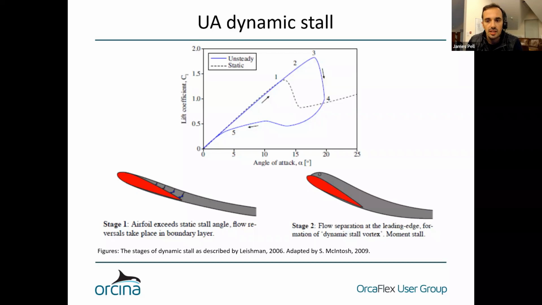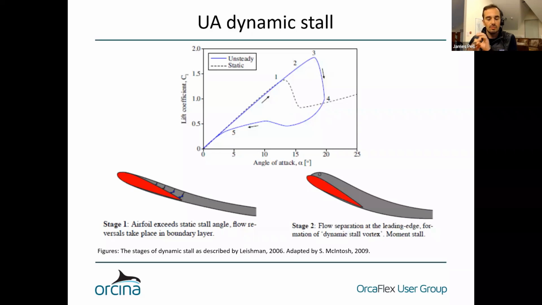If you can see that plot there, that's a plot of lift coefficient versus angle of attack. And at some point, if you keep increasing the angle of attack, you get to a point where that doesn't produce any further lift. That's the static stall angle, and you can see that there. That's the static lift coefficients plotted in the black dashed line. It's quite faint, but you should hopefully be able to see around 13 degrees a drop off in lift. And physically what's happening in a static stall is you're increasing the angle of attack.